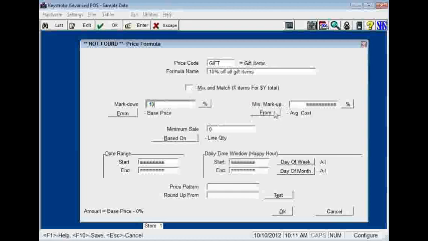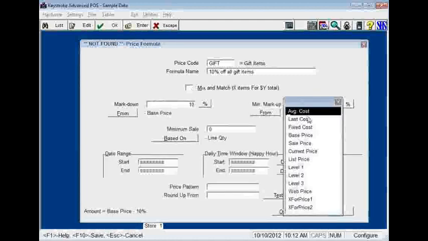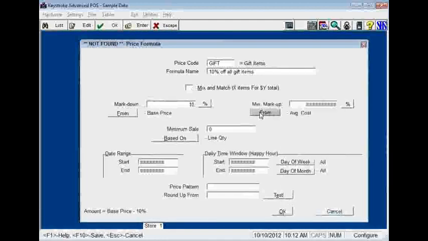For example, you might allow clerks to give more of a markdown on even sale items, but this minimum markup can be set so, based on a security level, they cannot sell an item below a certain markup from, say, the average cost or last cost. Those are the most common.